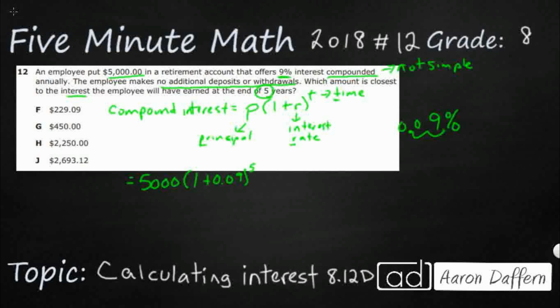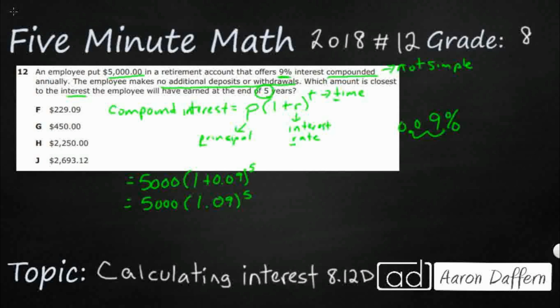So we're definitely going to need our calculators on that one. So we can simplify this a little bit. We can say it's 5,000 times, and this 1 plus 0.09 is just 1.09. And the reason you do that, that 1 plus whatever the rate is, is because you're going to grab the principal and not just calculate the interest, but keep that principal in there. And that's what that 1 plus the rate does. But now we've got to raise that to the power of 5.